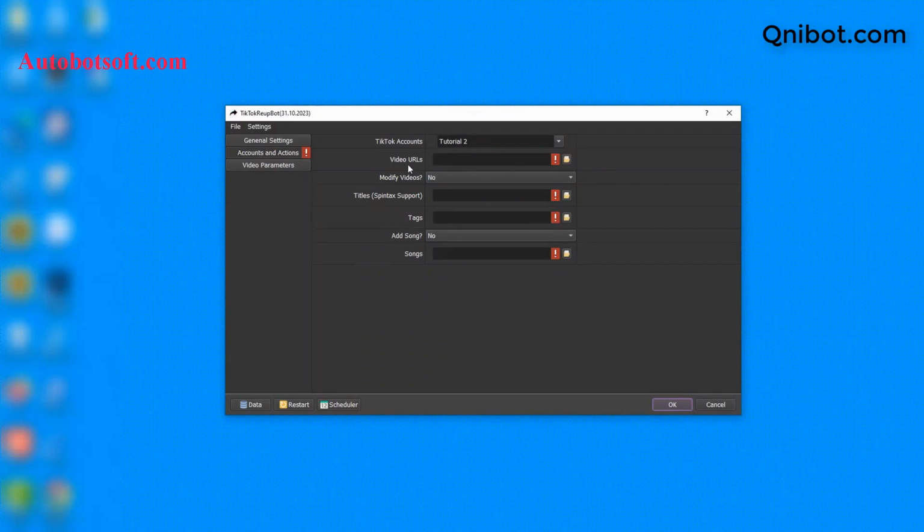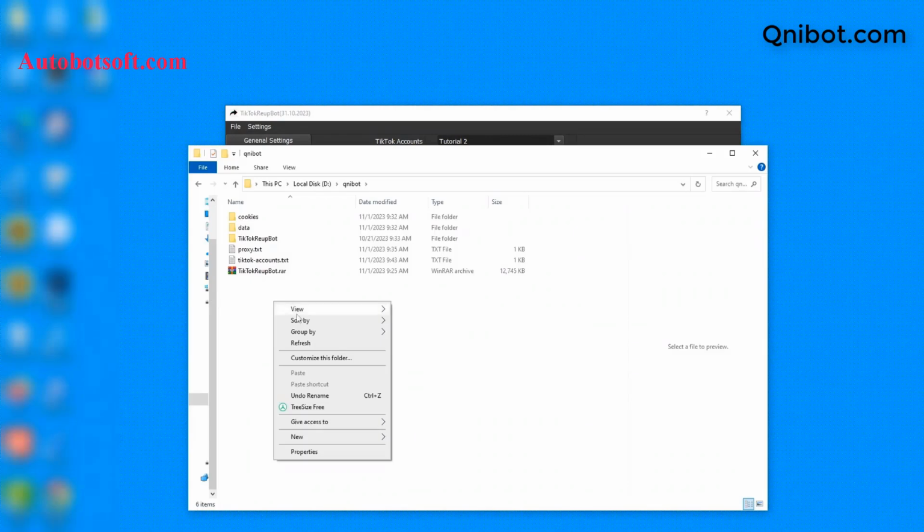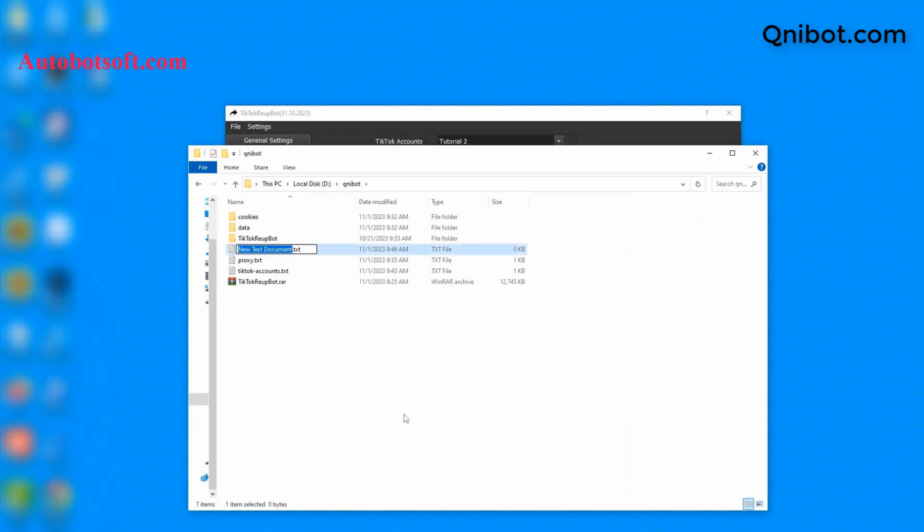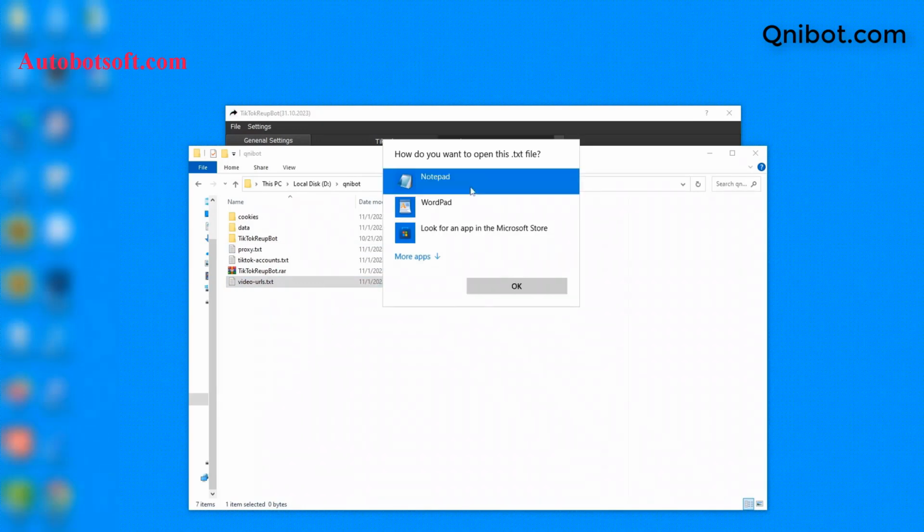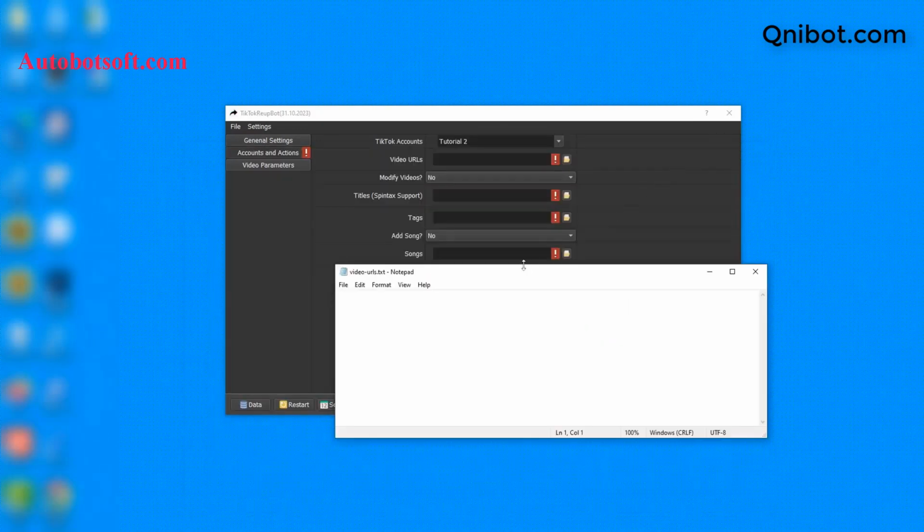Next, at video URL section, you need to create a new text file to save the video link that you want to download then re-up to TikTok. To get the link, you visit the video that you want to download on TikTok.